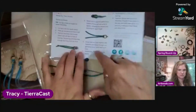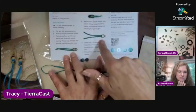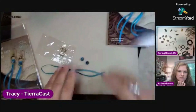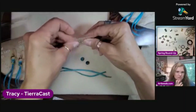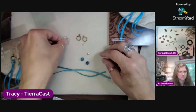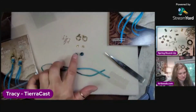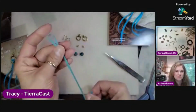And it's attached to the toggle ring with a lark's head knot. So there are nice little diagrams in the instructions for the lark's head knot, and that little card is included in there. And it's a pretty simple little design. It's got the two toggle rings, two gold-filled ear wires, two little large hole spacer beads, and two large hole gemstone beads. So it's pretty quick and easy to put together.